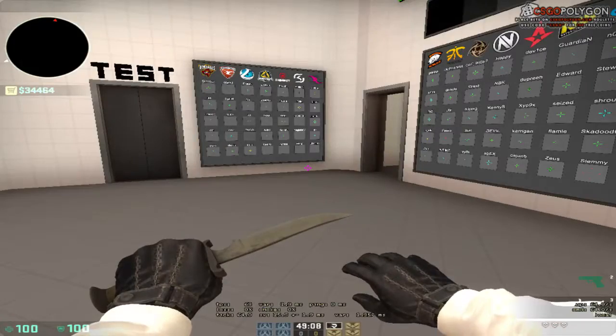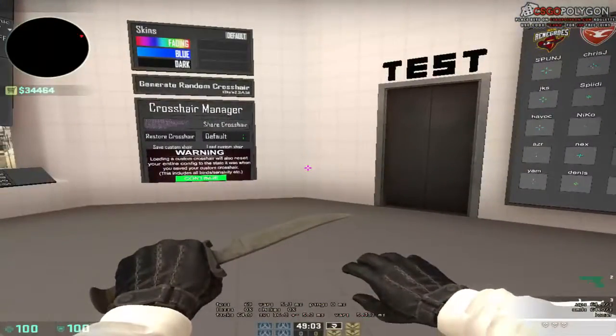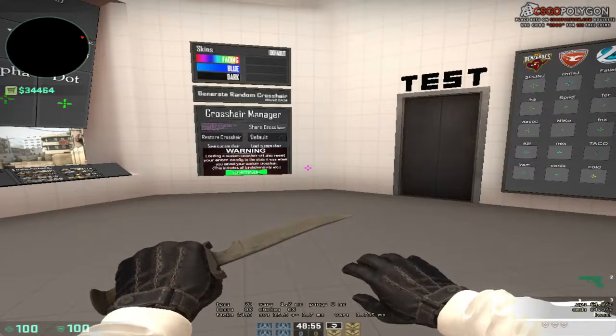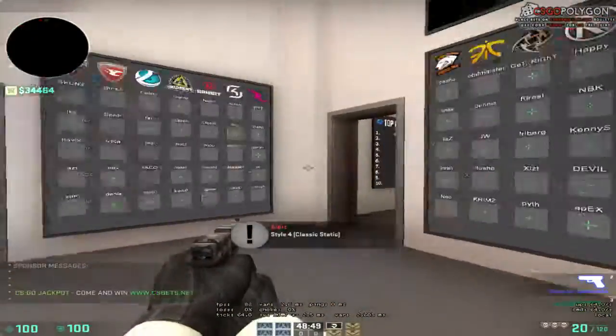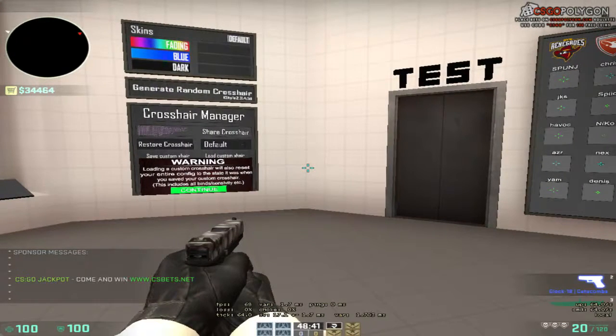When you look for a different resolution, play with what you feel is natural, okay? Play with what you're comfortable with. Me, I'm comfortable with 1024x768 and stretched. Someone like Kenny S, for example, I have his crosshair, he plays in 1024x768 as well. But the difference between him and me is that I play stretched and he plays black bars.